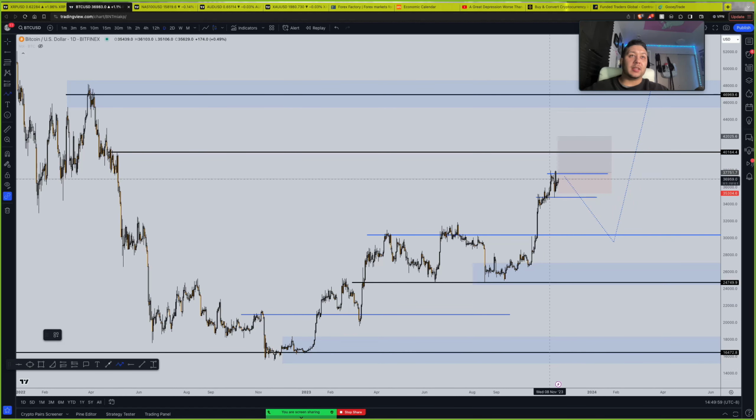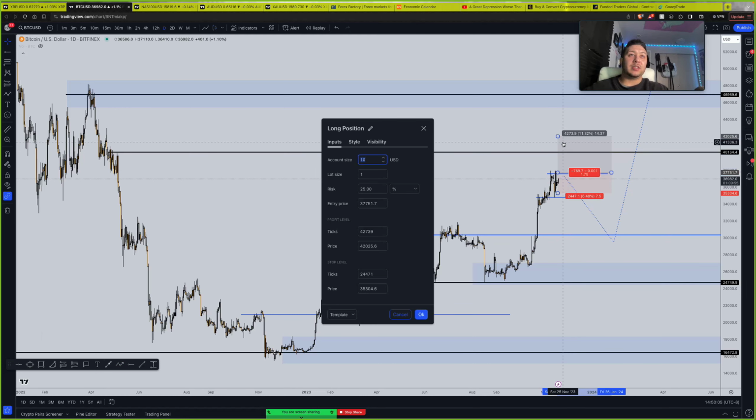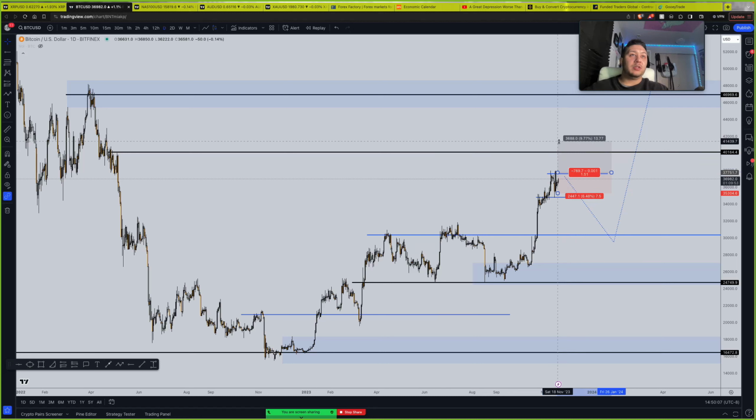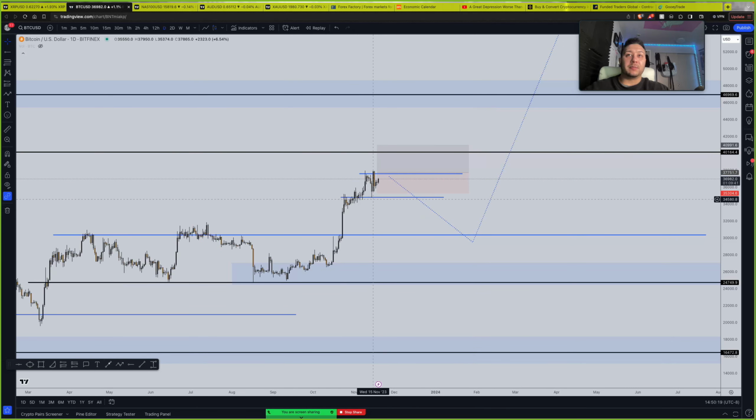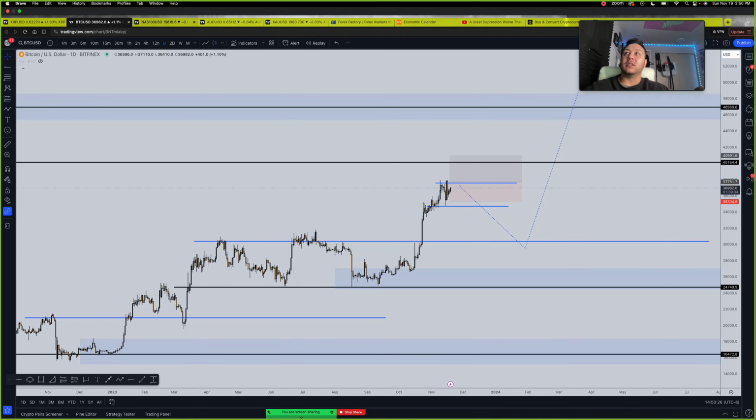So you could see something like this, and then a rejection. But the $40,000 to $42,000 price range: 42 is a 1.75, 41,000 is a 1.3 R trade. So when you go to those targets, it's a better risk to reward. But overall, price is gearing up for something. A move is cooking up. It definitely looks like it's going to push higher though and break that resistance.